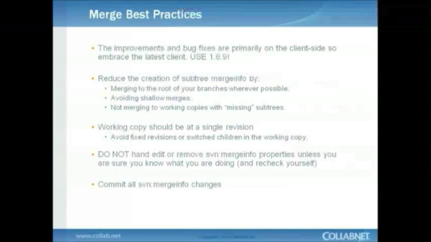Third, your working copy should reflect a single snapshot of the repository, or a single global revision. Again, mixed revisions and switched children may be very helpful during coding, but avoid them when it comes time to merge. Not only does it complicate the merge data, but frankly, it's hard for us to think through what's happening with such merges, and worse, for anyone to understand what happened historically.